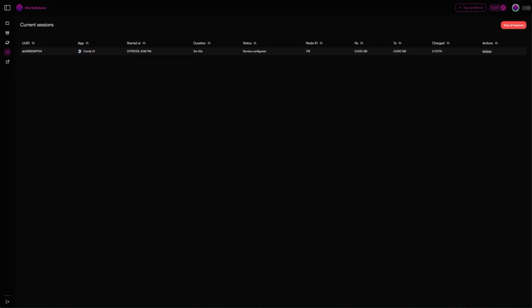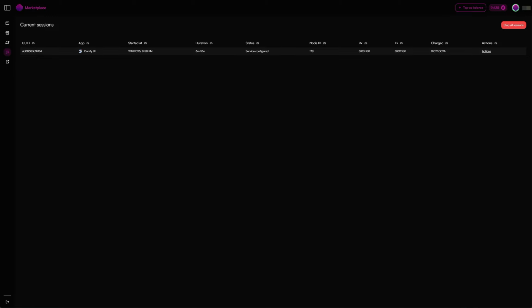If we want to terminate the session, we can just click stop all sessions or click here and stop session. Just one thing to note, while we do try and track when a container is fully ready, there are instances where a container is taking a long time to download. And this is often prevalent in cases where there's a massive AI model being downloaded. So for example, for Hunyuan video, that's a 30 gigabyte model.